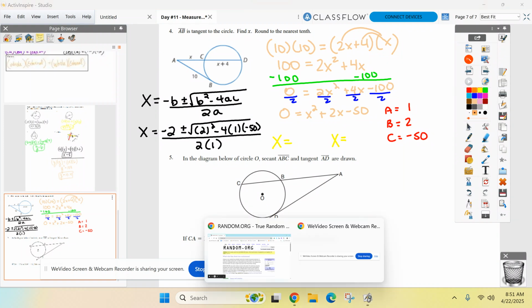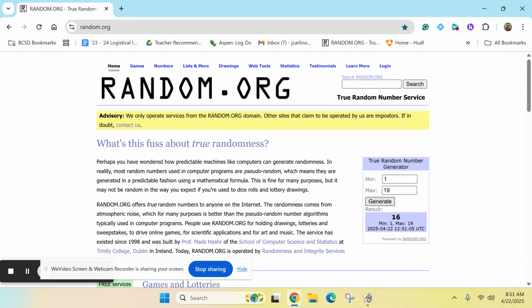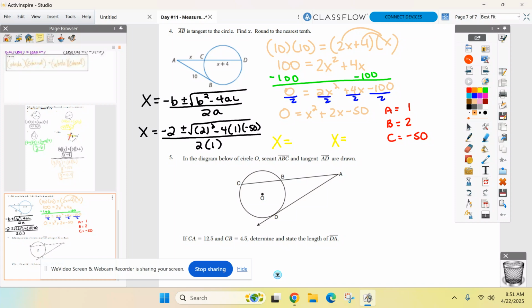All right, ready to go here? Let's see what we got. Maddie, got one answer for me, the positive or the negative, doesn't matter. 1.4? What do you have? What do you got in your calc here? Negative 2 plus or minus. Come on, Winslow, let's go. Go ahead, let me know when you get it. Either version. Negative 8.1, yep. There's one answer, and the other one.